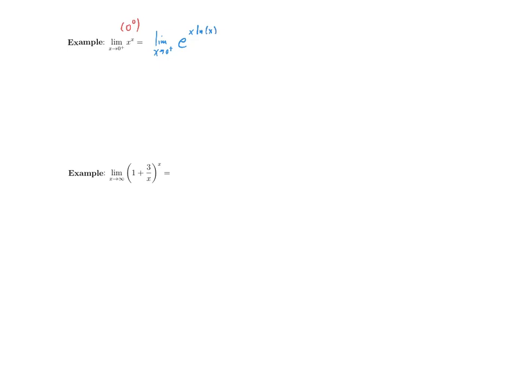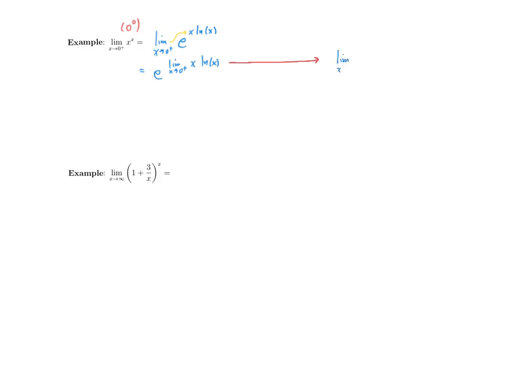natural log x. And then let me remind you, the exponential function is continuous, which tells us we can take this limit and push it inside that continuous function. That is, we can write this as e to the limit as x approaches 0 from the right of x natural log of x. And this limit that results is one of our more familiar L'Hopital rule limits. And what I will typically do, just to keep the work a bit cleaner, is I will actually evaluate this to the side and then substitute in that value.